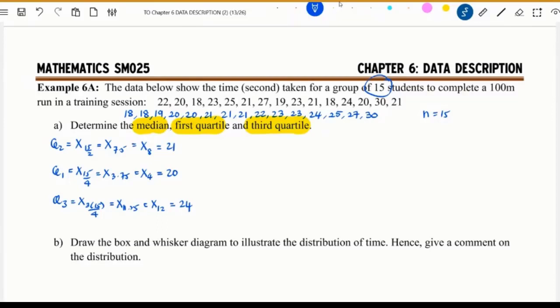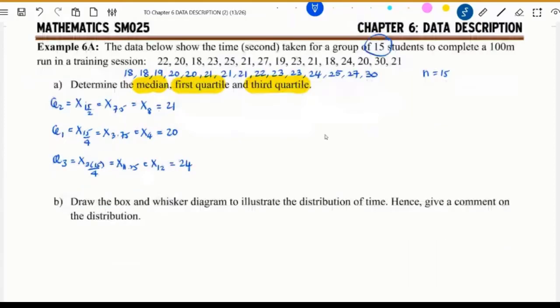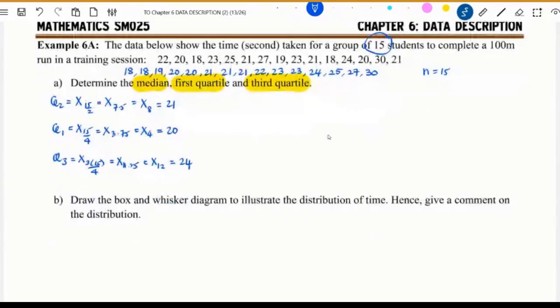But remember, for the box plot, we need 7. Okay, so we already have it 3. So to find another 4. So we need, so this one first, second, third. So 4, we need to find minimum. Number 5, we need maximum. And then 6, which is we need to find lower inner fence. And then 7, we need to find upper inner fence. Okay, so minimum kita adalah 18, which is this one. And then maximum, which is we have 30.